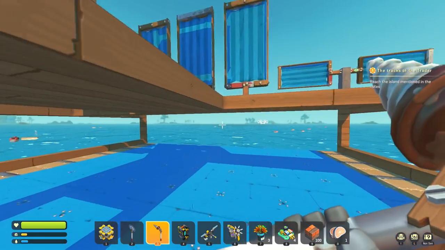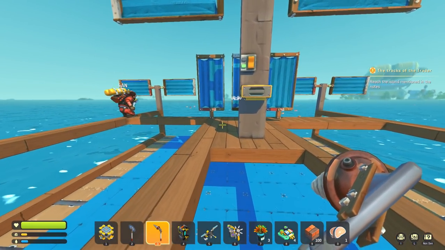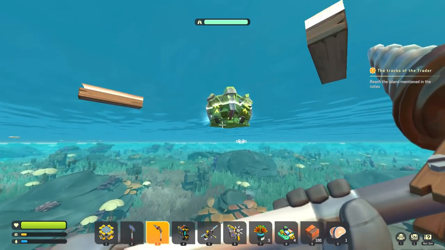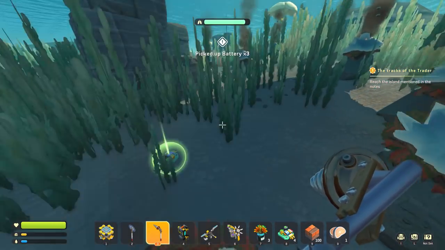Yeah, that's true. All right, that's got to be the trader island up there. You see that ahead? Yes. The cave, the curved rocks thingy around it. Yes, got to be it. Oh my god, dude, we're moving. Flippers are so fast, too. Oh my goodness. We're pushing the stuff.